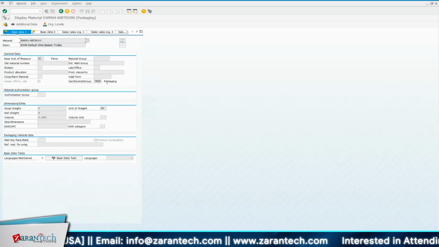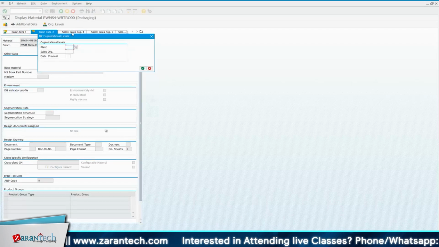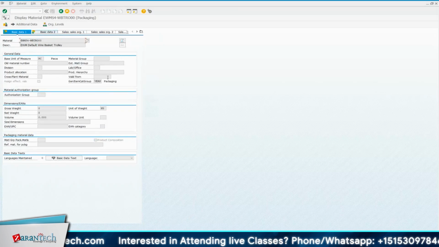So you have a packaging specification number created for this, and you can see that it is not relevant for this to have a gross weight or net weight. So all those things are not there. Maybe it could have something related to packaging specification, but that is fine. I just wanted to show you that this is also configured as a material in the system.